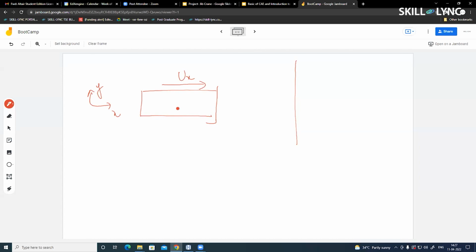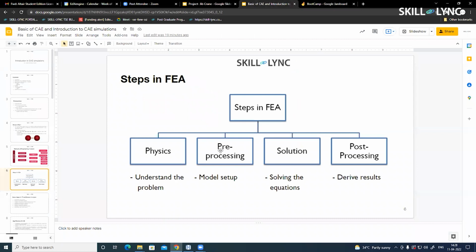And then I'll also have to understand that, okay, upon crash, my crash box will try and crumble. There'll be intrusion, in the sense there'll be a reduction in the length of my compartment. Okay, all these things I'll have to understand and figure out, right? So these are all what I mean by physics, right? So then you have your pre-processing of a model.